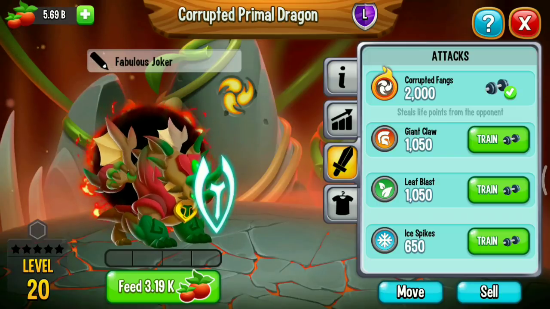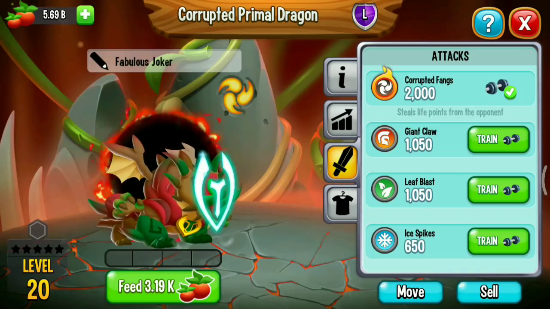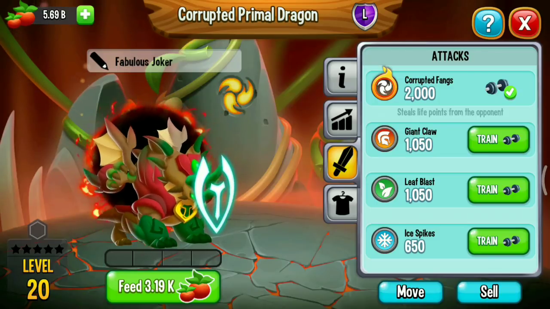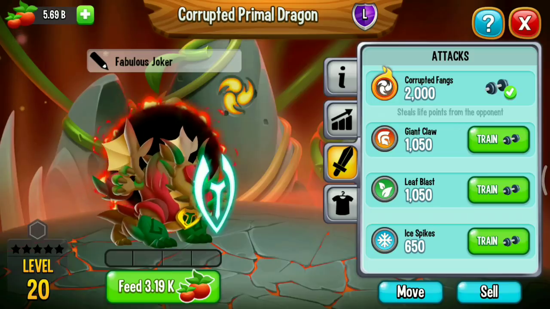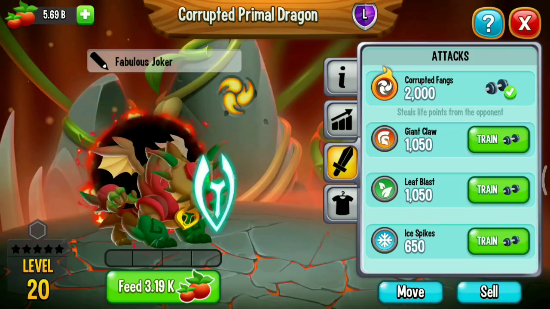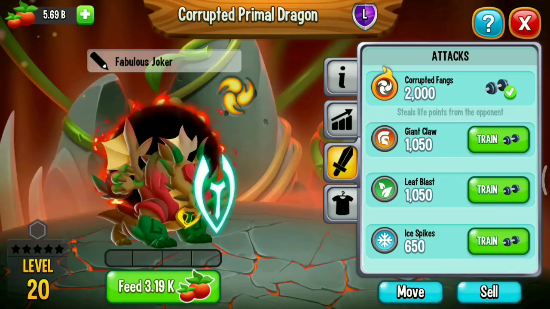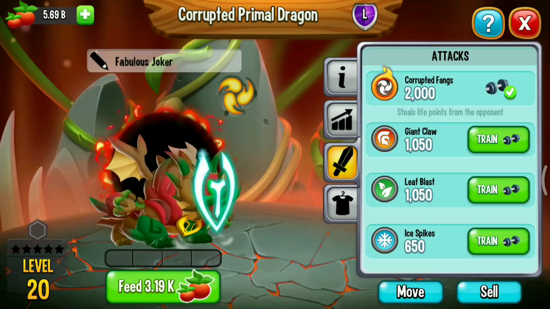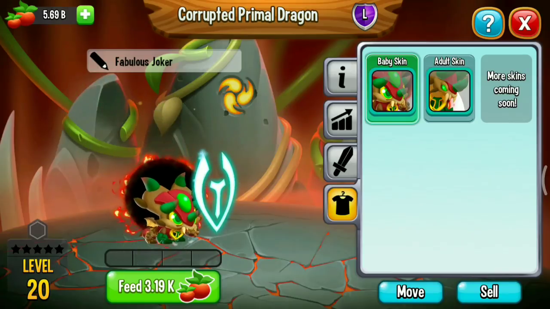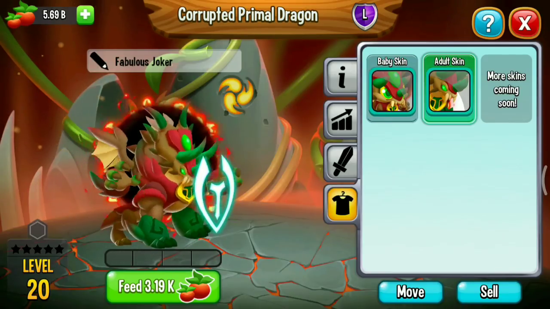And this dragon has a special skill on its primal element. It's Corrupted Fangs, which can deal 2000 damage and can steal life points from the opponent. And the war element has Giant Claw that can deal 1050 damage. The nature element has Leaf Blast that can deal 1050 damage, and the ice element has Ice Spikes that can deal 650 damage. And this is the baby skin of Corrupted Primal Dragon and the adult skin of Corrupted Primal Dragon.